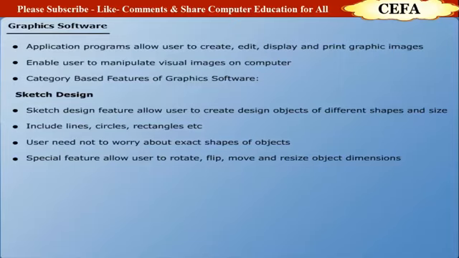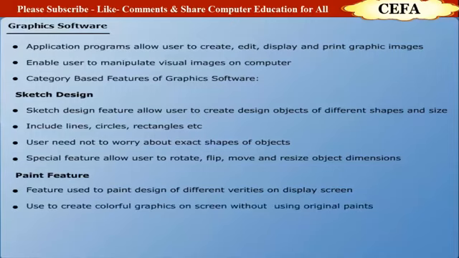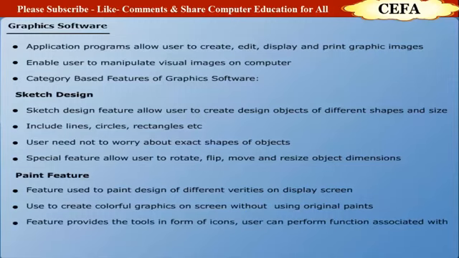Number 2. Paint feature. The paint feature is used to paint designs of different varieties on the display screens. It is used to create colorful graphics on the screen without using original paints. Most paint features provide the tools in the form of icons. By selecting an icon, the user can perform functions associated with the tool.